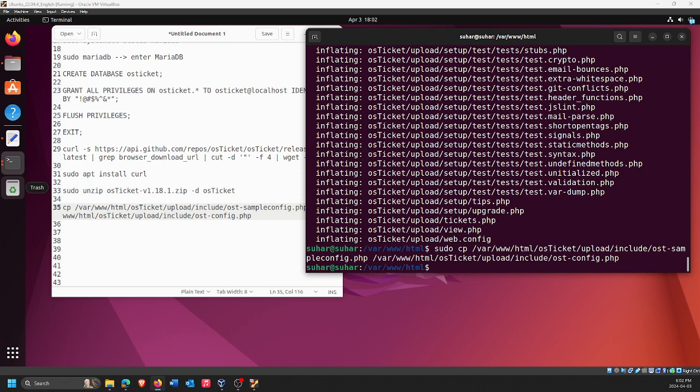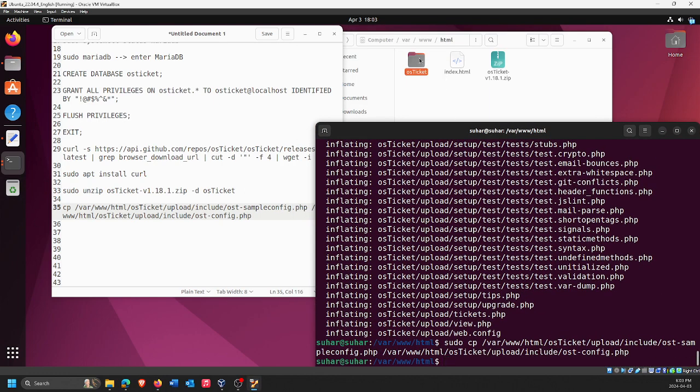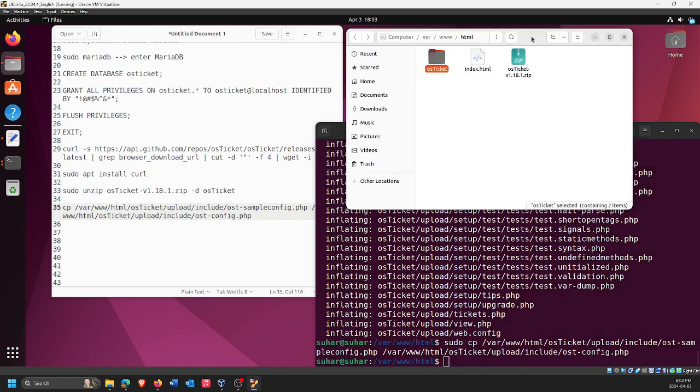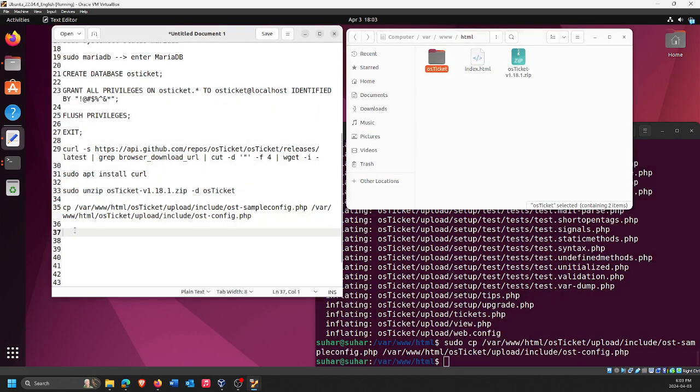Then we have to give the right permissions to the osTicket folder, for this folder, you see. So it will be this. This one also has to be with sudo.